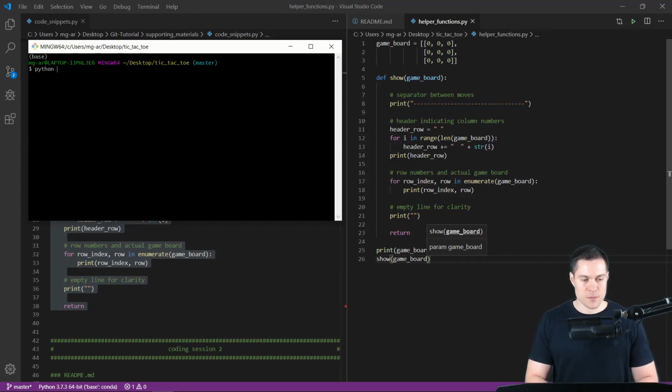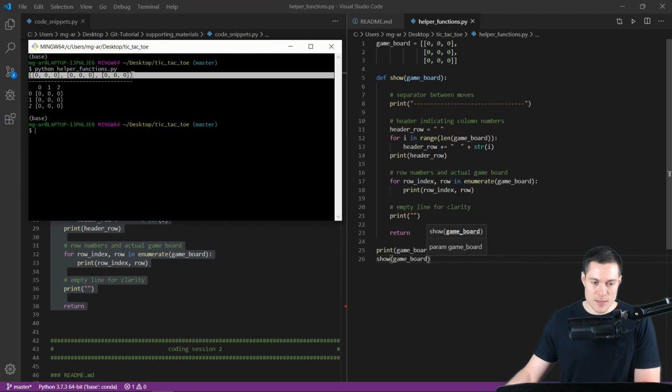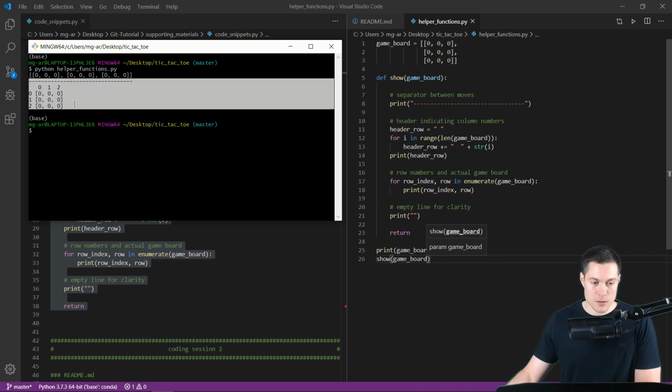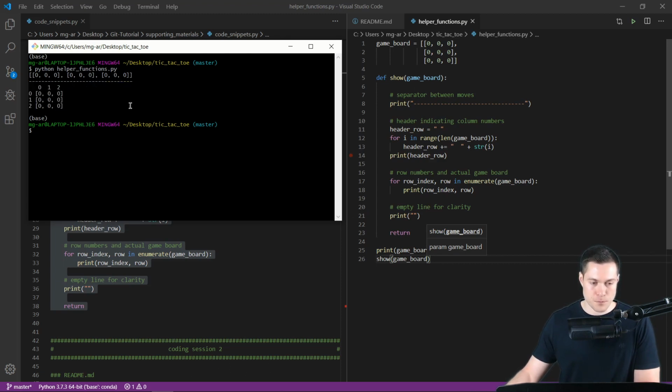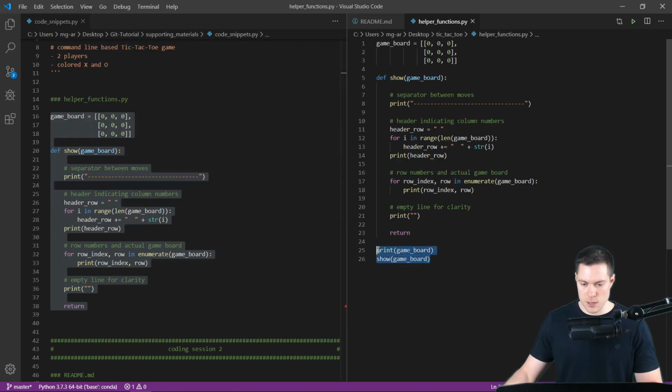So we're going to say python helper_functions.py. So here at the beginning, if I just print out the game board as it is, then it looks like this. So it's just in one line. And after that, this is what our show function outputs. So that's that function. So let's delete these lines here again.